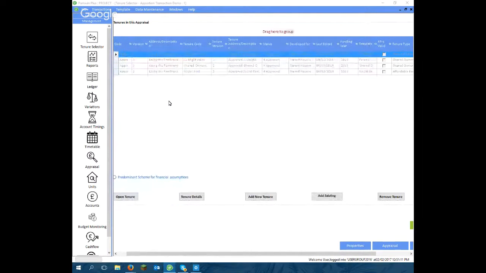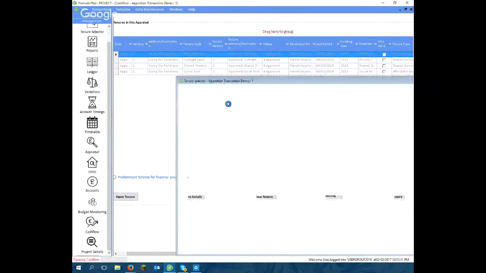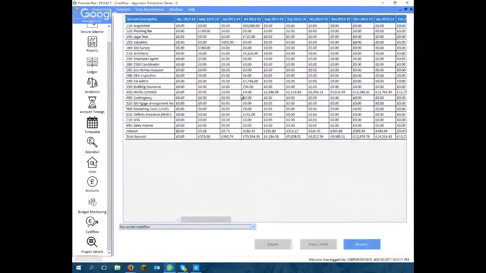So let's have a look at the specifics for today then. Changes to the monitoring. The number one request we had for the cash flow on screen was a horizontal cash flow. So hoping very much that it loads, because it did when I checked it before. Yes, it does. Great.